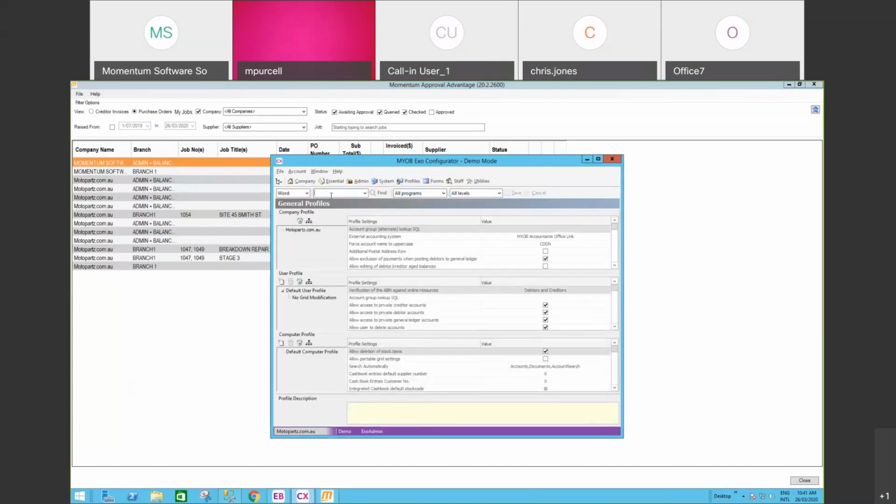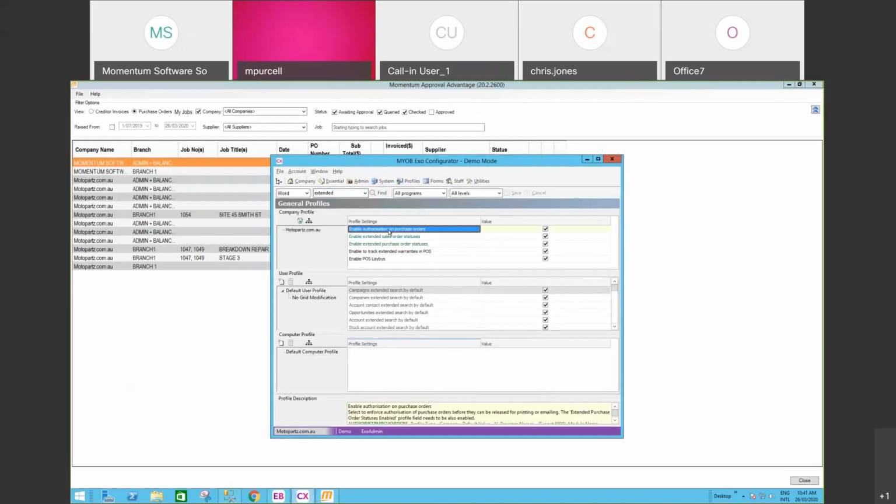So there is a profile to enable authorization on purchase orders, and there is a profile to enable authorization on creditor payments.